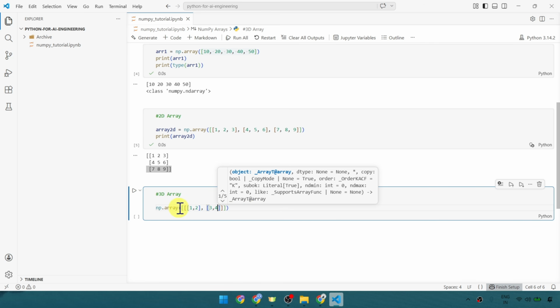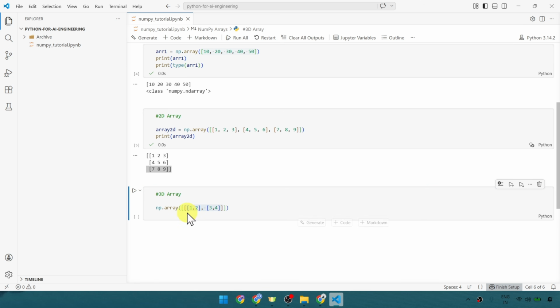So what we did, we created a main list. Inside it we have put one 2D array. See, this one is 2D array. So opening and closing of square brackets like this, and inside it again we have put list. So this is a small list, right, inner list, where we have put two items, 1, 2, and again comma, we have put second list which is 3, 4. And like this we can put multiple 2D arrays inside a list. And like this again we can put one more 2D array.